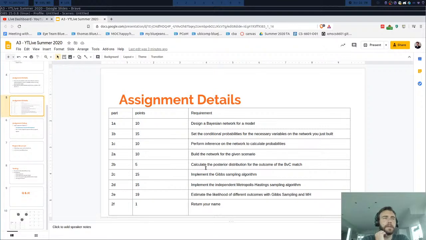Now, on that note, Gibbs sampling is significantly more difficult than the other parts, and Metropolis Hastings is even more challenging than Gibbs sampling to implement, just because it's got some more arcane mathematics. But once you get those two implemented, 2E is going to flow fairly easily.